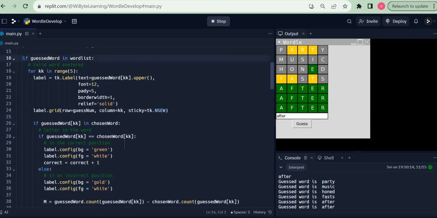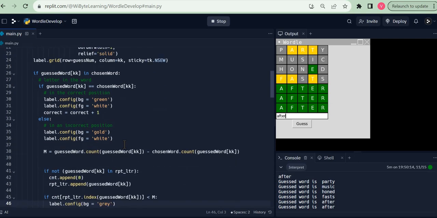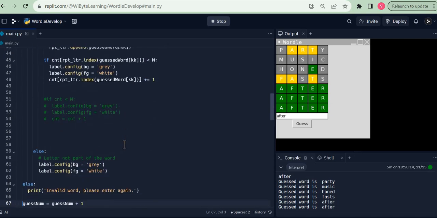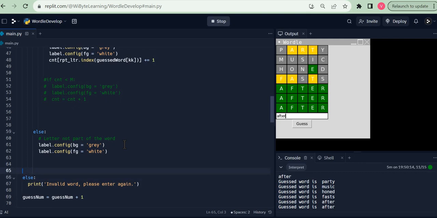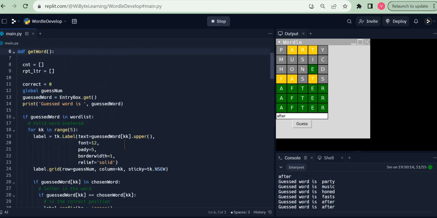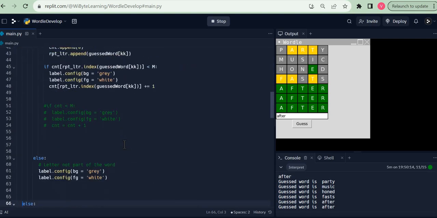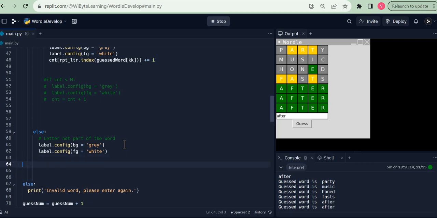Now, let us work on the next condition, which is to say I'm going to limit the number of tries. Now, you know that the number of tries is contained in this variable guess number, but as I mentioned, we want to avoid counting those tries which are not valid. So basically, I come in here, I kind of move the code a little bit. Remember, this if else is for a word being valid. So first thing I check is if the word is valid, and I say, okay, let's do all the counting only in that case. So I let the entire code be as it is. I just indent it to be sort of here.